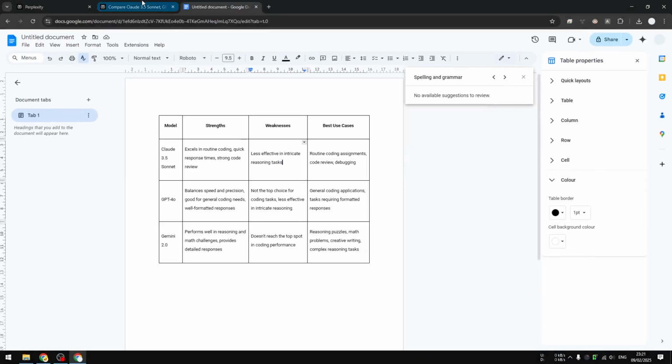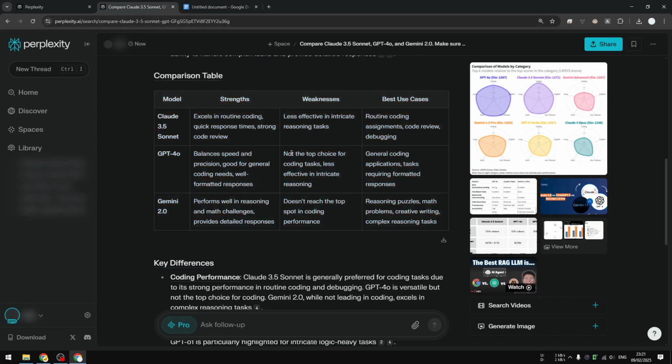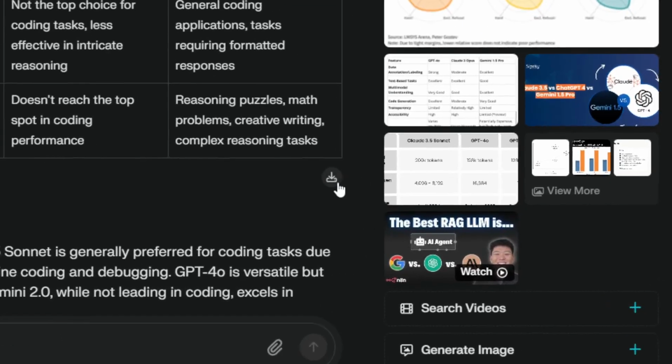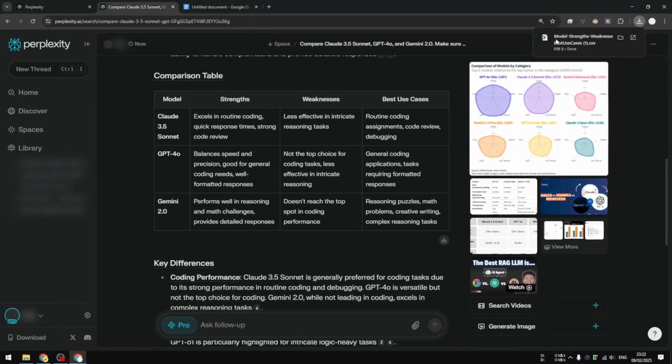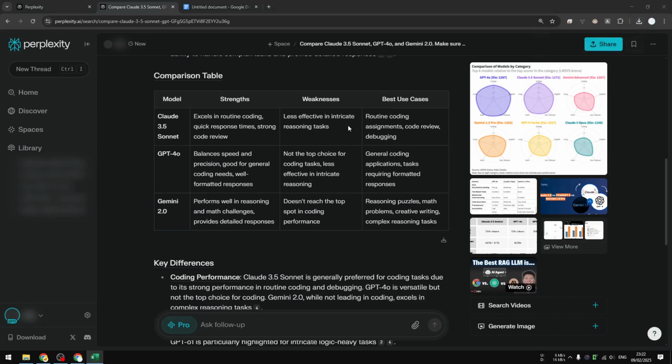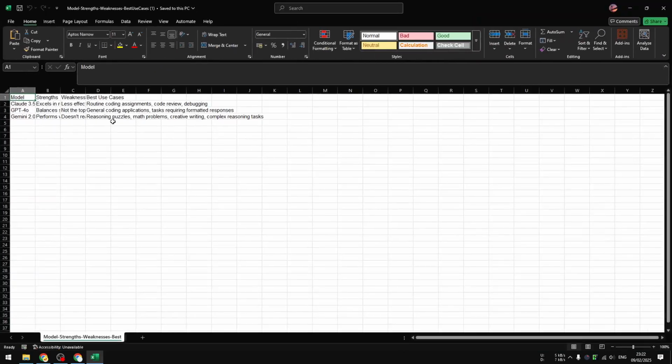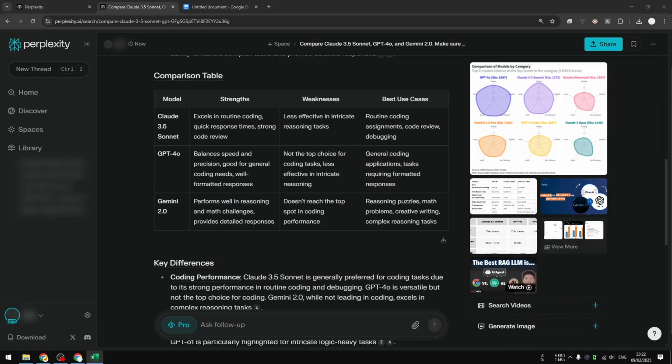Now there is also another way to get this table to a different program. If you look closely, there is this tiny download button. You can click on it and it will basically download a CSV document of the table. And if you want to put it into a different program, or maybe it contains some data, then this is probably the best method for it. And yeah, that's basically it. Two methods that you can try to copy a table. One is by selecting all the cells, and secondly, you can get it by downloading the CSV file.